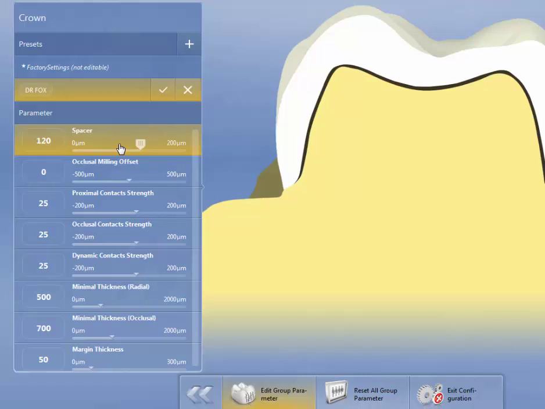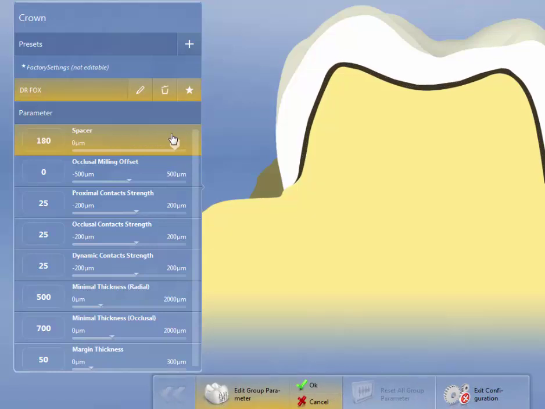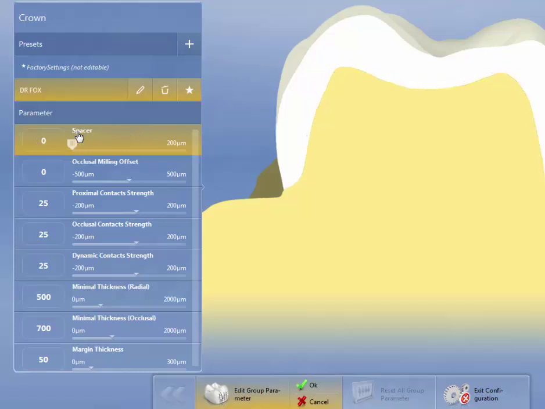Now, parameters and settings, every doctor can formulate these to make their restorations fit to their specifications. These are just starting areas that will get you going in the right directions. Now, spacer, as you can see, as I use the slide bar and go back and forth, this is die spacer. And what I found is for what I use and for the cement that I use, which is Ivoclar's Multilink, it's very thin. So I set this to approximately 100 microns.